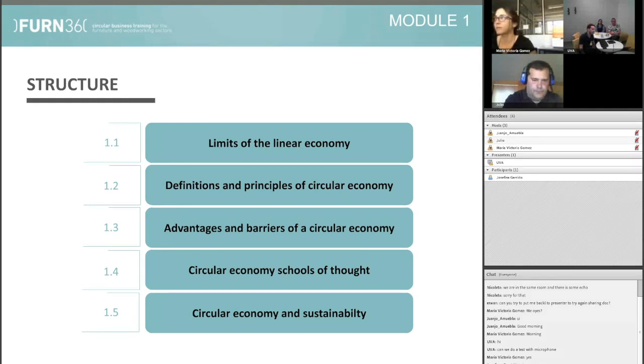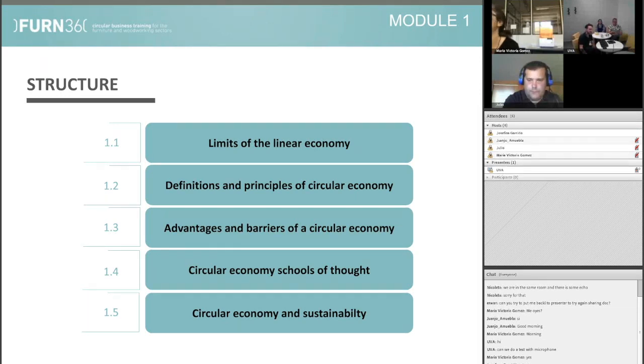In unit 1.4, we try to frame the concept based on the existing theories and concepts that have been around for a couple of decades. Circular economy in itself is quite new in the way it's been integrated in business strategies, but it's not new in the sense that a lot of concepts on which it's based have been around for a few years. So we'll talk more about the existing approaches and how they fit within circular economy.